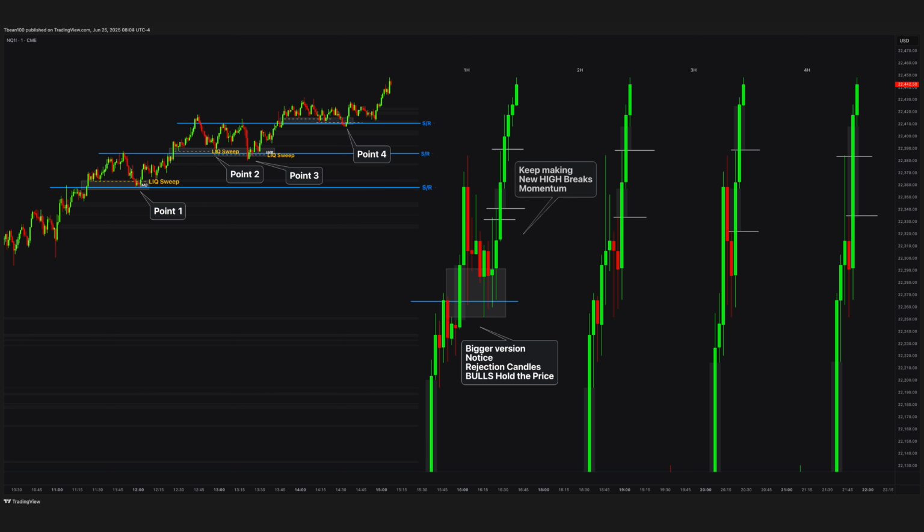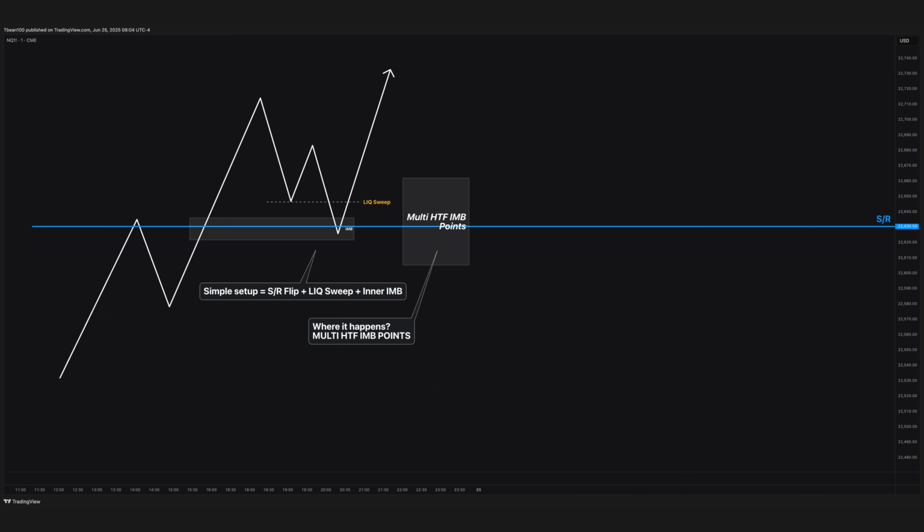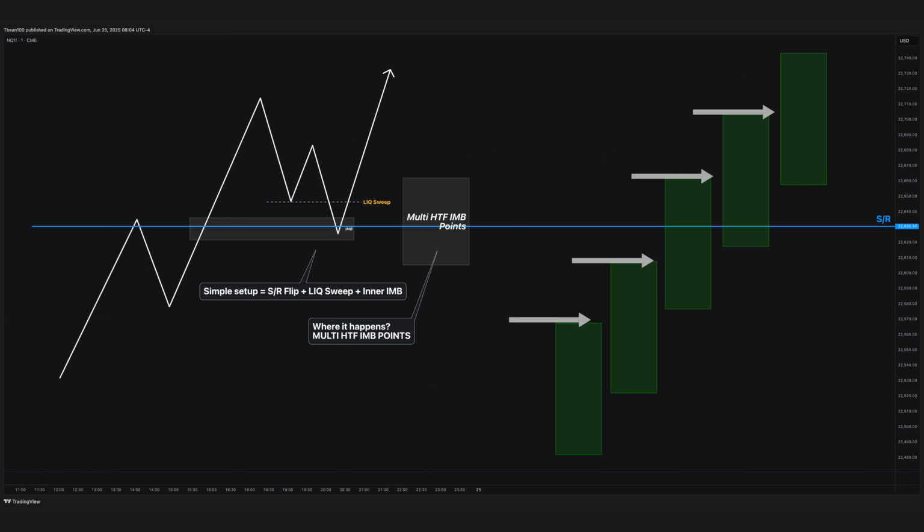So what happens during the rally? Look at all the hourly candlesticks. High points of candles keep being taken out very strongly. Buyers keep pushing the price up and up, creating a momentum. So in the higher time frames, this is another way of confirming the rallies. You notice high points of candlesticks being taken out, one after another. This means that bulls are in full control now. This is a bull party.